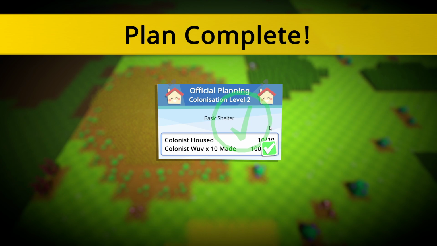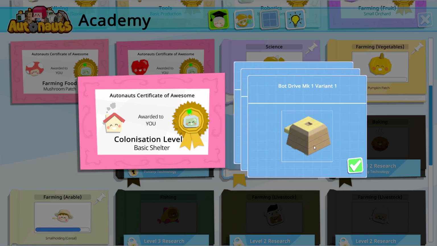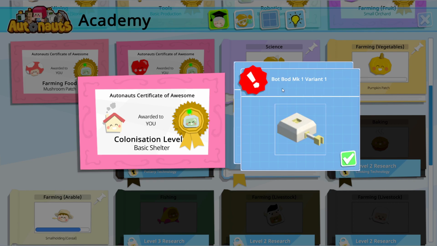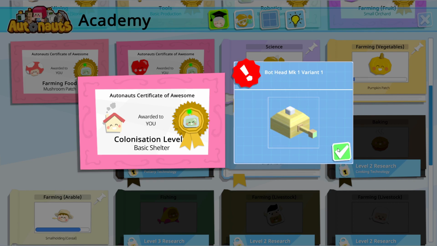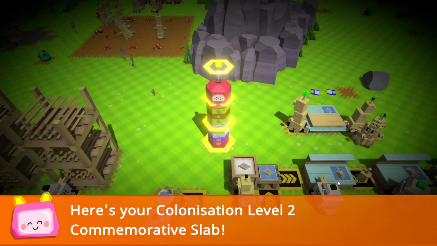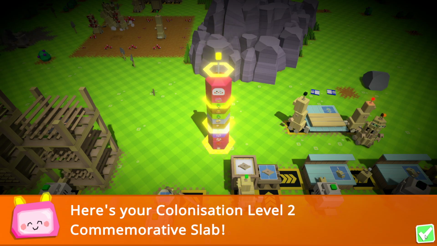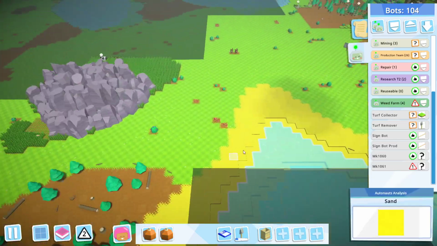Oh, we got our basic shelter done. Gives, ooh, variance 1. Is that just changes the way they look, but does the same? That's probably what it does. What? Feed inanimate objects or items to disintegrate them. So is that a way to destroy things we don't want? Wow. Well, that's brutal if we can just throw robots into it. We'll have to test that at some future date.